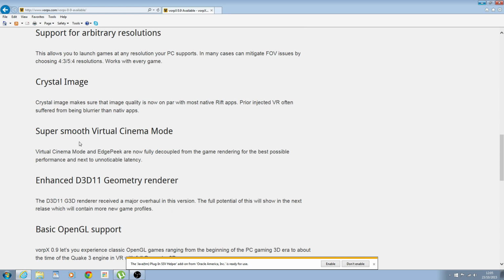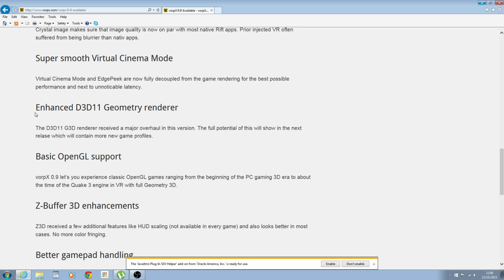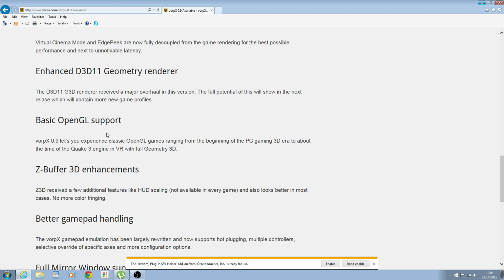This one looks pretty cool as well. Crystal Image. Crystal Image makes sure that the image quality is now on par with most native Rift apps. Prior injection VR often suffered from being a little more blurred than native apps. Super smooth virtual cinema mode. So that's pretty cool. All enhanced, basically DirectX 3D geometry rendering. So the renderer receives a major overhaul in this version. The full potential of this will show in the next release, which will contain more game profiles.